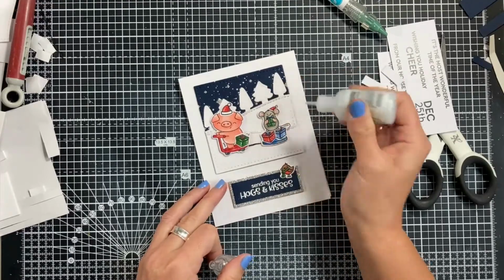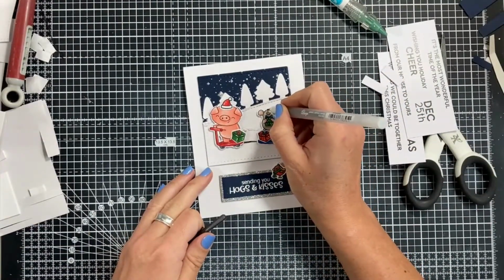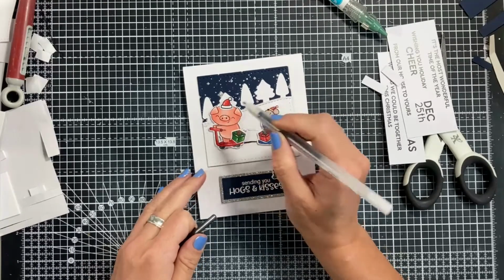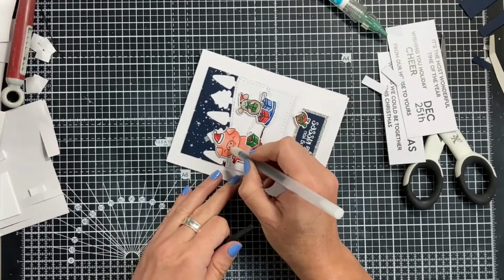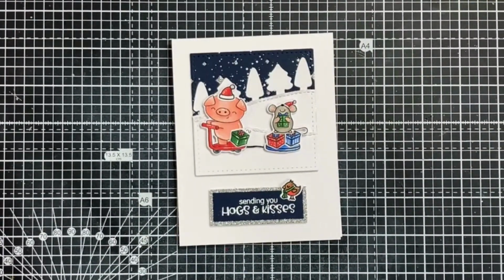The last finishing touches are to add some Stardust Stickles to the top of our hills, and then my black glaze pen will add a little bit of shine to the noses of our little critters. And here is our finished card with our adorable Santa Pig pulling along his sled of presents.